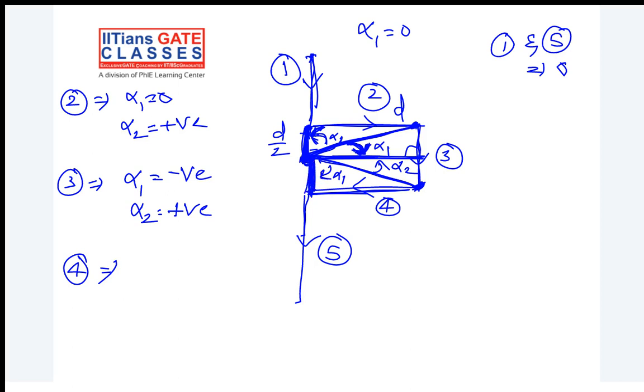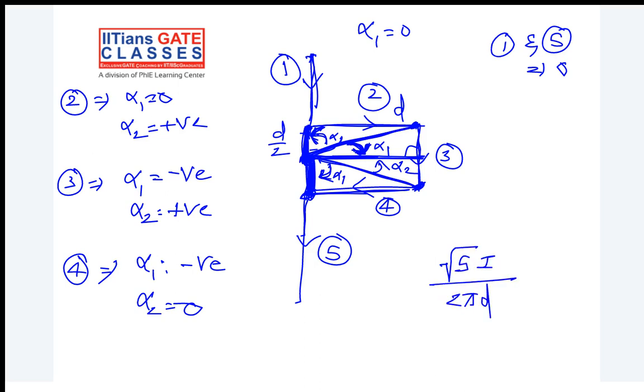In this case, when you are going in this way, you are moving clockwise or anti-clockwise? Clockwise, so it will be negative. So what about alpha 2? Alpha 2 is at the end point. This will be 0. So you know that, right? Everything clear now? So you can get, and I think this is the value you will get. You can verify it after doing that. This is the answer you are going to get: root 5 I by 2 by d.